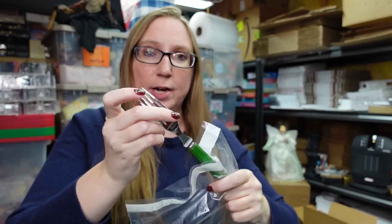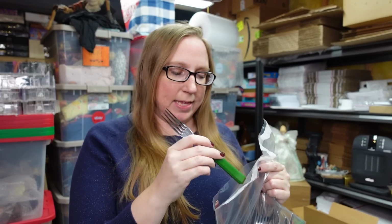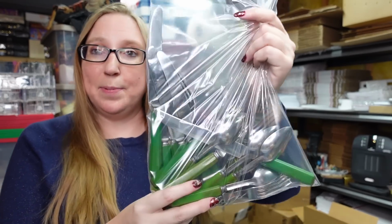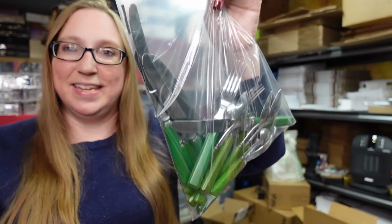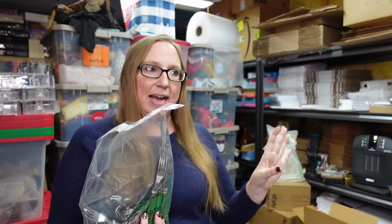This next thing I just have in a plastic baggie here, but this is a bag full of Bakelite cutlery. There are forks, spoons, and knives, and the handles are a green Bakelite. I did get these from a yard sale. I only paid $1 for them, which is really insane. I walked up to this yard sale and it was this little old man, sweetest as can be, and he had these in a basket and it said 50 cents on the basket. So I'm mentally calculating in my head, counting all of the cutlery pieces and figuring out how much altogether I'd pay for the entire set.